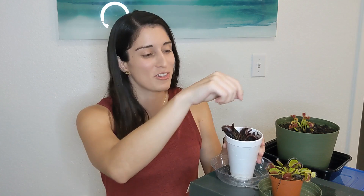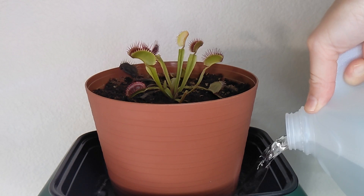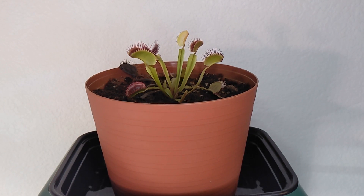You can water your Venus flytrap from the top or from the bottom. I like to use the water tray method — watering from the bottom. I place my Venus flytrap on top of a tray, fill it with only a couple of inches of water, and the soil will absorb that water until it is humid all around. I let my plant consume that water; some will get evaporated, and I wait until the tray has completely dried out, then refill it. When you water your plant, you want to touch the soil and feel humidity, but not mud. If it feels like a swamp, you are overwatering. I recommend the tray method because it helps avoid both overwatering and underwatering, and provides additional humidity that really helps your Venus flytrap.